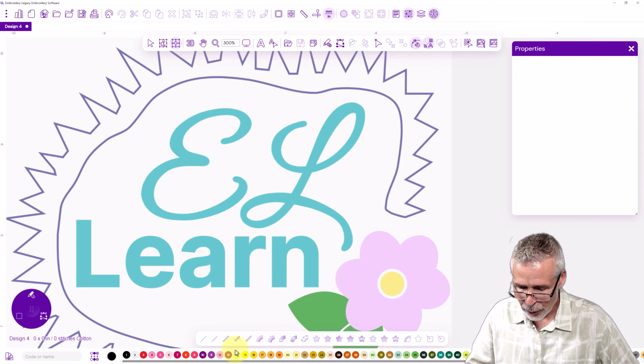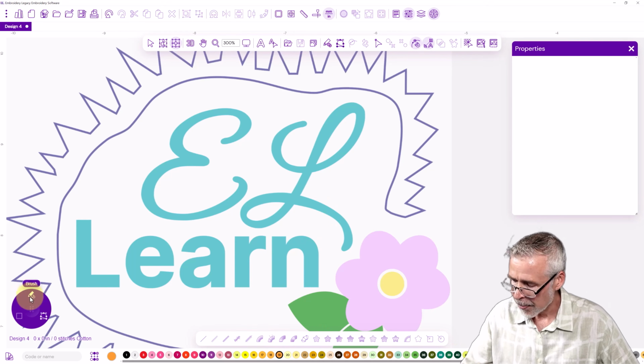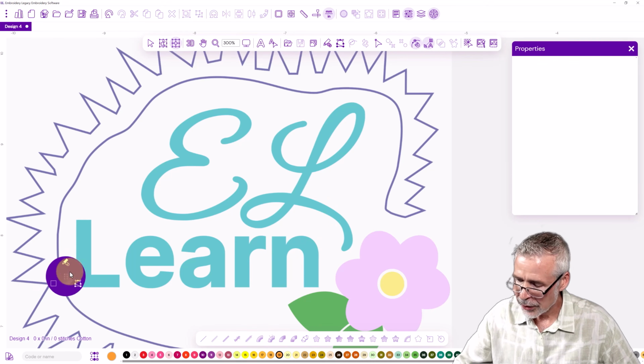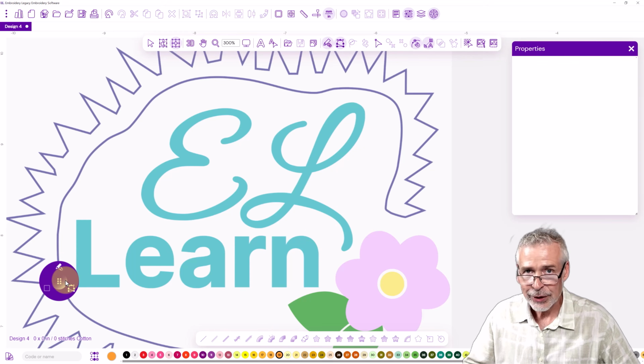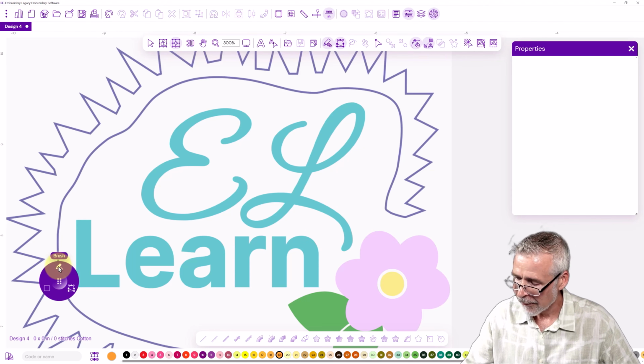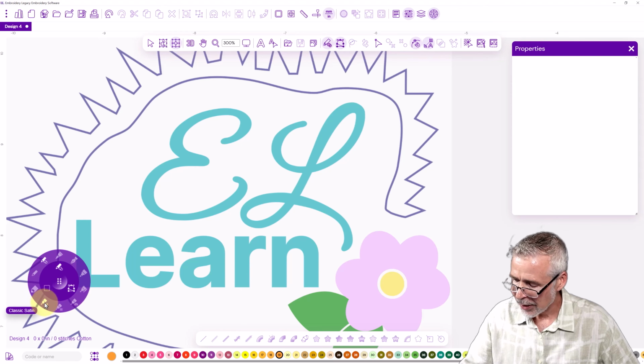So what I'm going to do is choose a color. Let's just choose a purple color. Actually, I'll choose a color that is going to contrast the artwork so you can see it a little better. So for now, I'll just choose this orange color right here. And then I'm going to go to my widget, and the widget is where I have all of my brushes and tools for embroidery and for creating artwork. And I'm going to go to a classic satin.